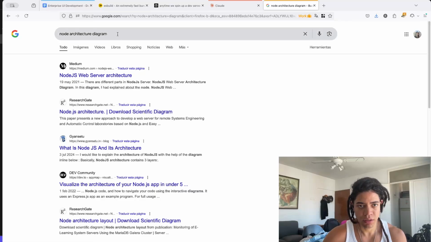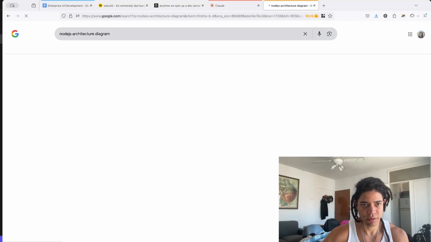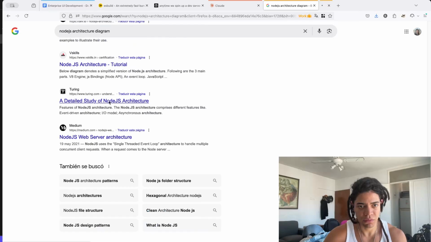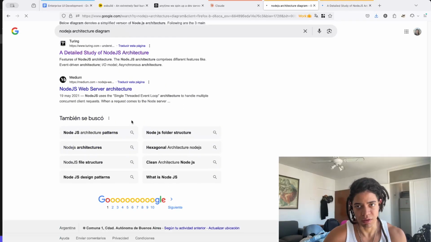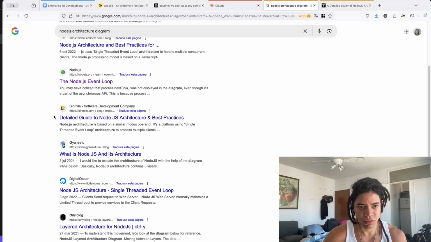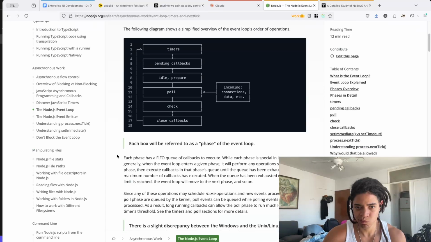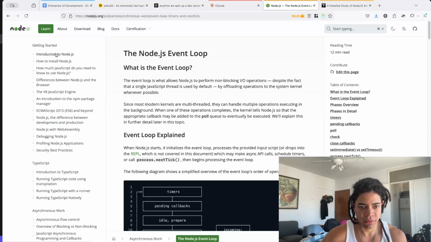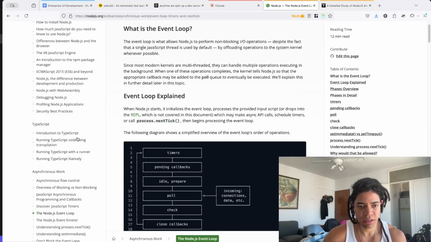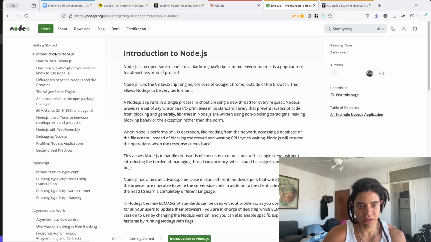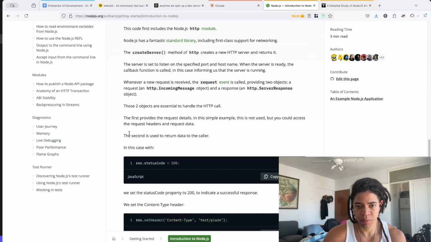For real? What if I want to take a look from somewhere else? Come on, man. Oh, okay. But this is the event loop. I'm more interested in the Node architecture, not the event loop. You know what I mean?